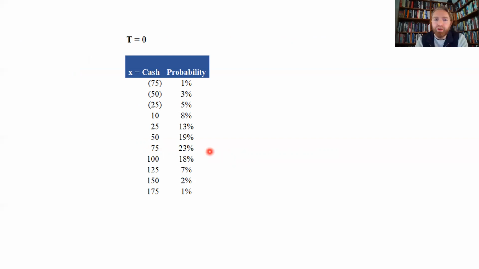To implement this in a spreadsheet, we are going to first come up with an outcome distribution. These are potential values for cash. I've just assumed some numbers here. This is a hypothetical distribution. Each potential outcome comes with a probability. You see that the probability mass is concentrated around the expected outcomes, but there's some probability that you will end up in one of the tails, right? So this is a bell-shaped type distribution for cash, which is our performance measure.